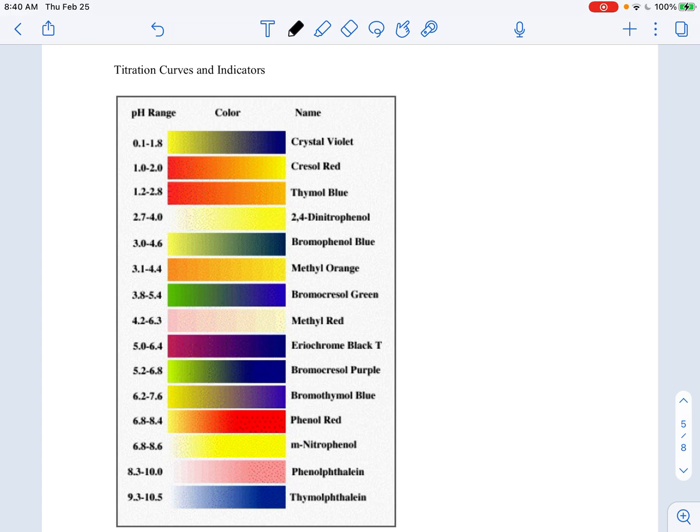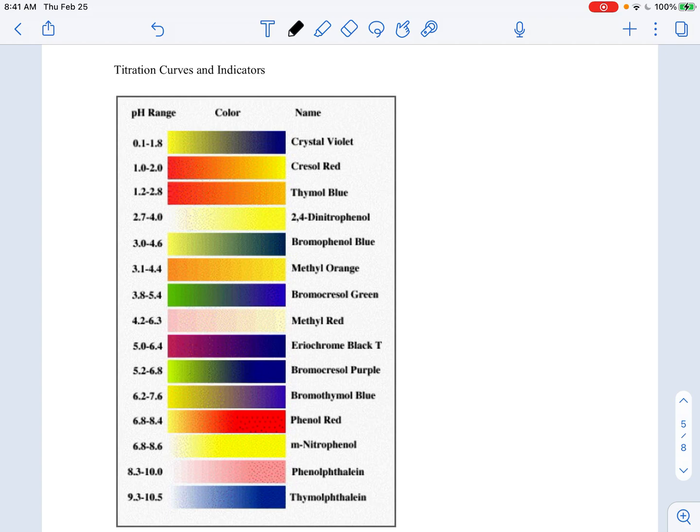Litmus is the stuff that goes from blue to red, and in fact, it has become so common in our language that a litmus test is just described as a generic test to say whether or not something is or isn't something. This is a litmus test to see if they're liberal enough. This is a litmus test to see if the bread has risen enough. But technically, litmus is an indicator. It's the stuff that goes from blue to red at a particular color.